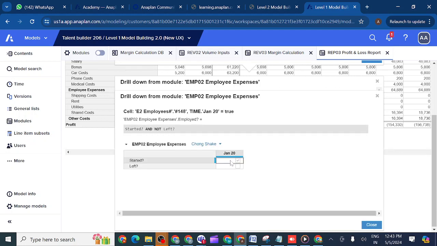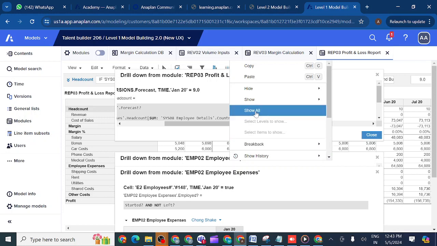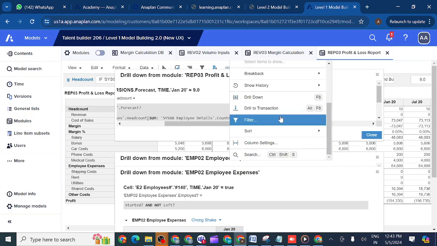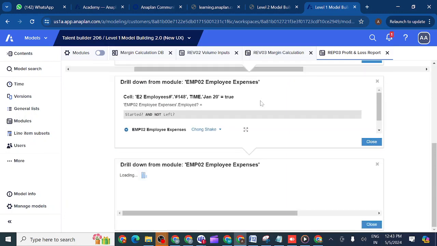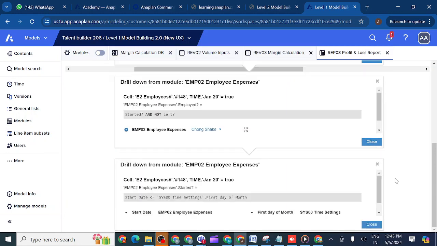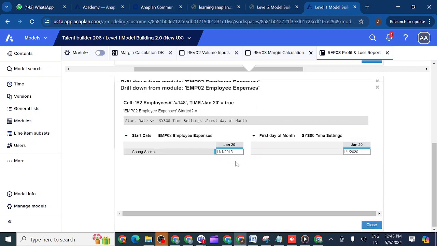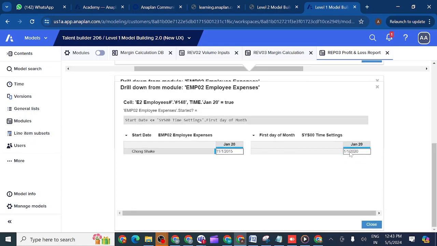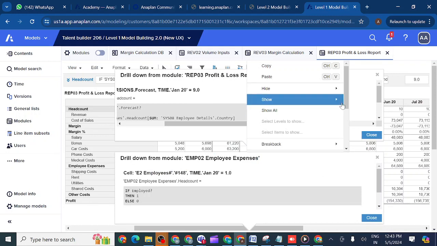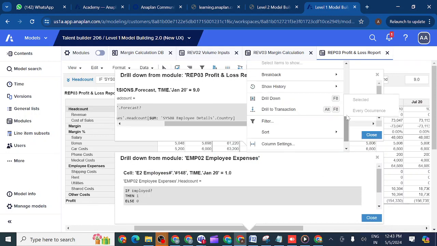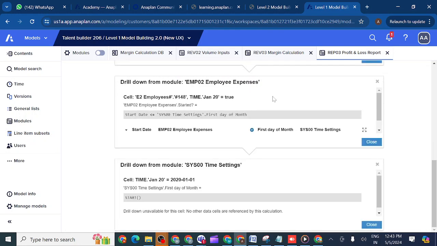You can check each and everything, drill down, drill down, drill down. So you will get the final answer. When it is not available to drill down, it shows that drill down isn't available. Like this, you can see we were able to do drill down many times here. You can see the employee, when he started and everything, very deeply you are going. So like this we can check how the data is, from where we are getting the data, what is the history of the data, everything we can see by doing the drill down.